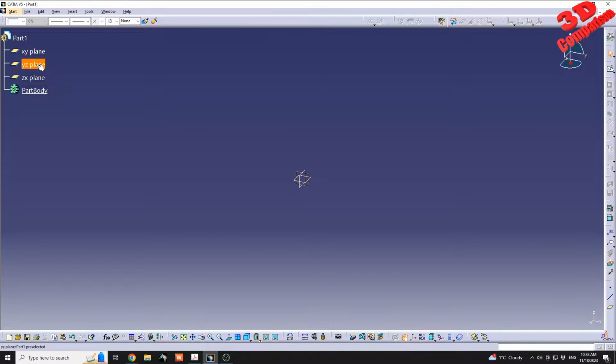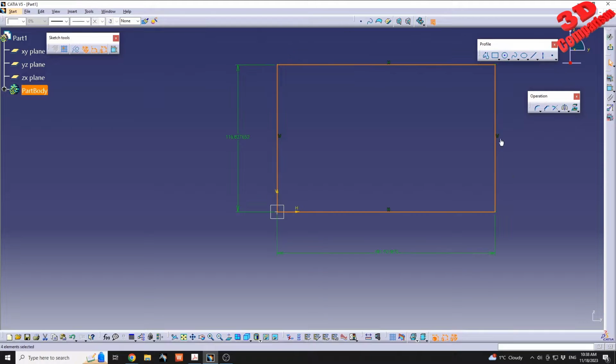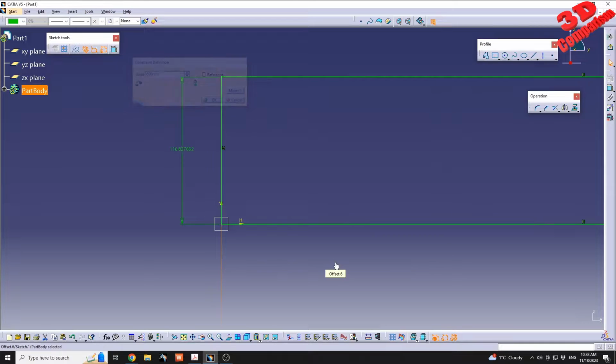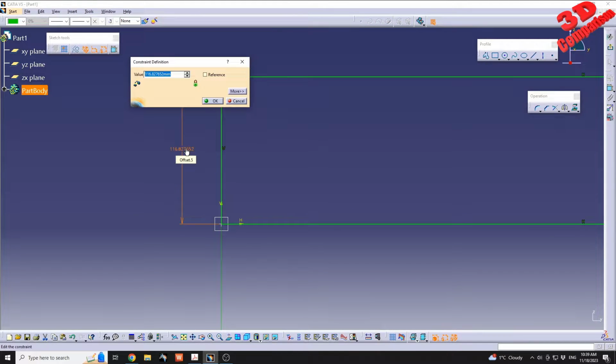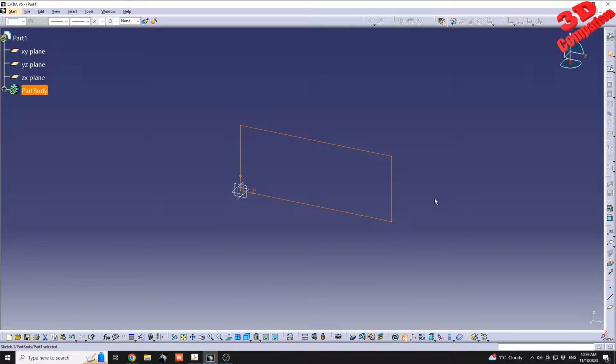I will go within the YZ plane and I will sketch a rectangle. So this will be the base wall. Let's see. For the horizontal axis, I will add 600 millimeters, and over here I will add 250. So this will be the initial sketch. If I leave the sketch, I will see that most of the features within Generative Sheet Metal Design are grayed out. The reason for this is that we need to define these sheet metal parameters before we can start working within this module.